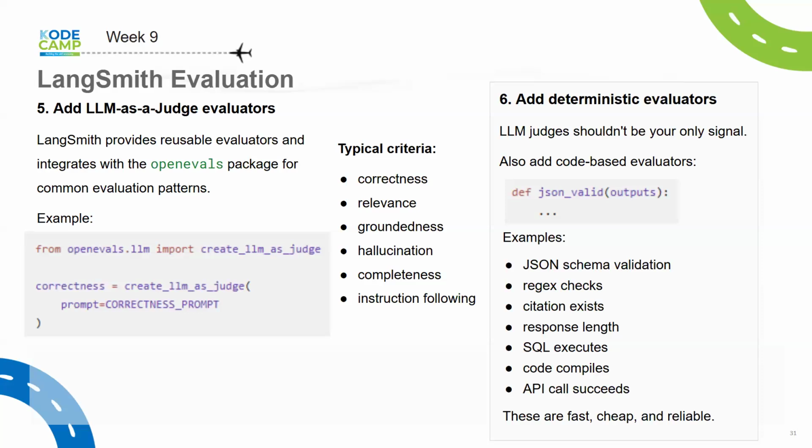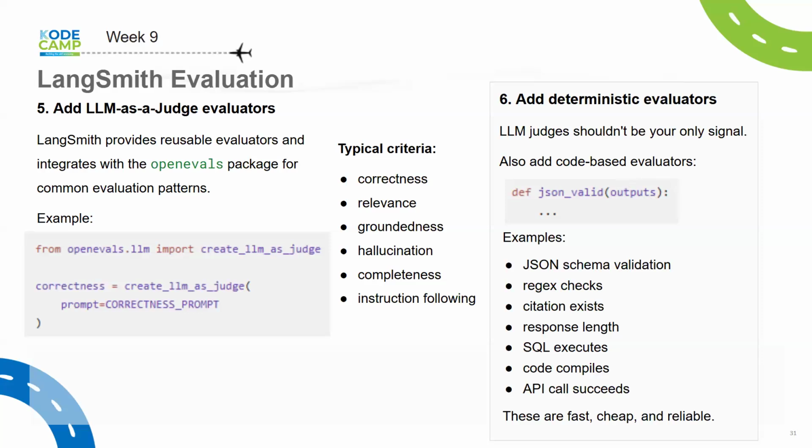Then you can also add the deterministic evaluator, the one I call rule-based evaluators, where you are writing code for it. So these code-based examples are a JSON validator, right? This one will just use maybe json.loads, that will load from string and check if there is an exception. And if there is an exception, of course, then it has failed that particular evaluation. But if there's no exception, then you can do some other checks, right? To know if the validation is correct.